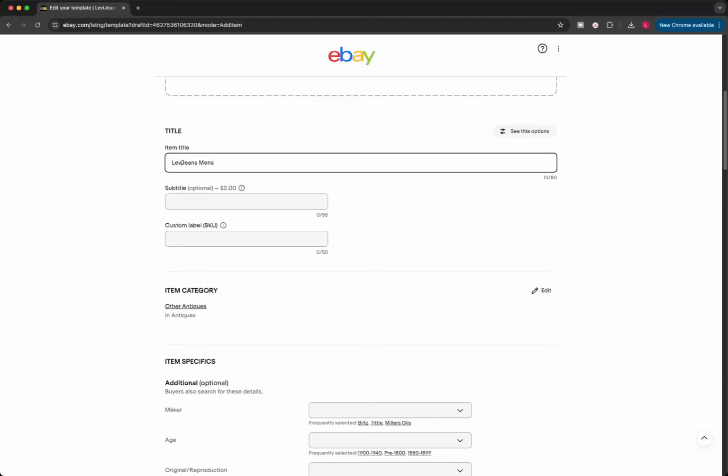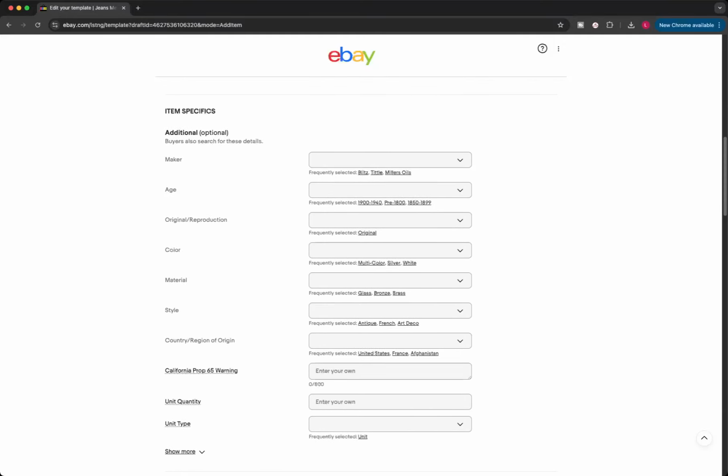The reason I like to do this over Sell Similar, which a lot of people use, is that if I sell similar off listings, I can get sizes messed up. Even if I sell them off my own, if it's not the exact same item, and with clothing you're going to have so many different things, I don't want to leave in a random keyword that doesn't have anything to do with that item. Or some of this stuff is filled out on Sell Similar, and maybe the inseam is slightly different. So that's why I personally hardly ever use Sell Similar, but I like just having my template set up. So I fill out part of the title. You could do that for whatever your item is.